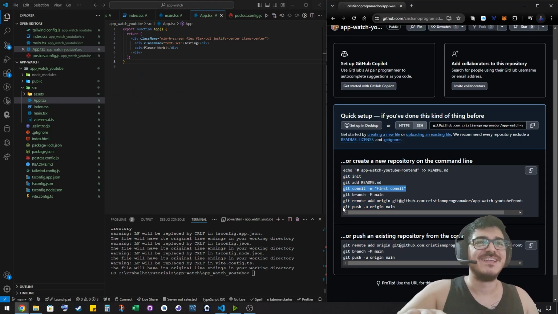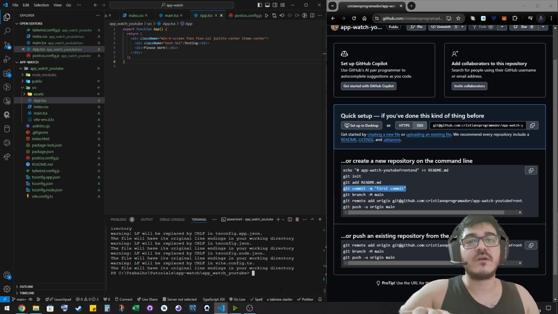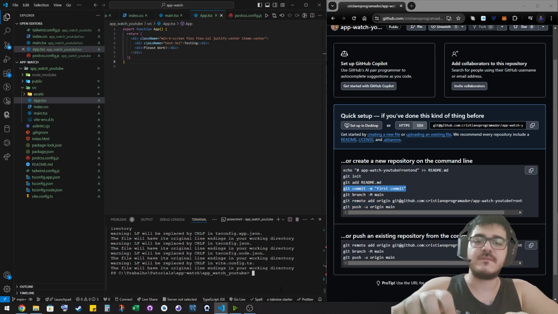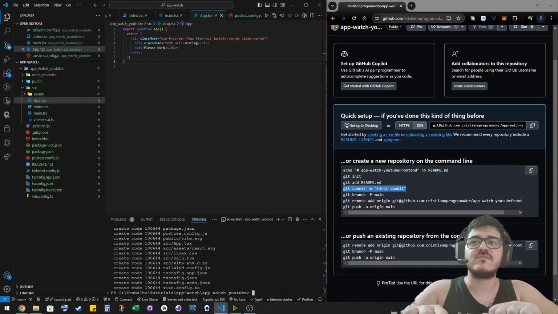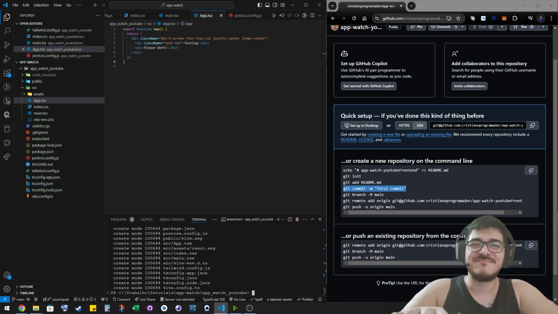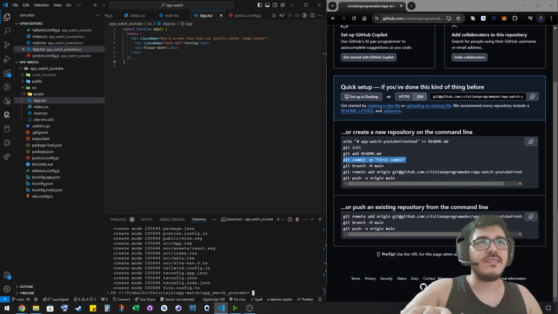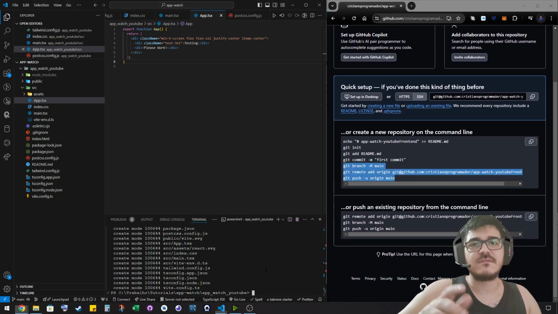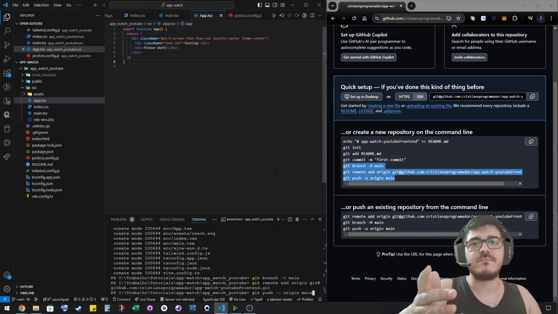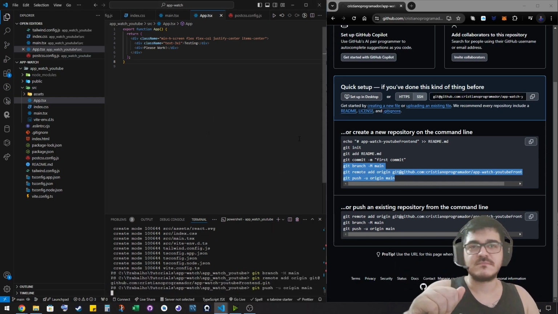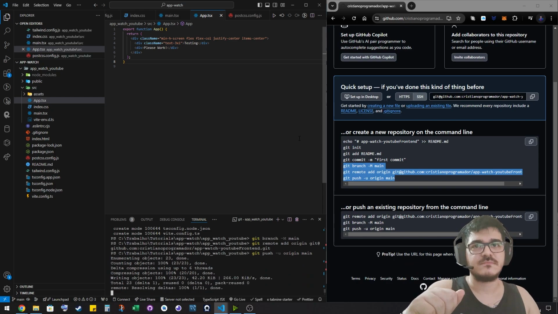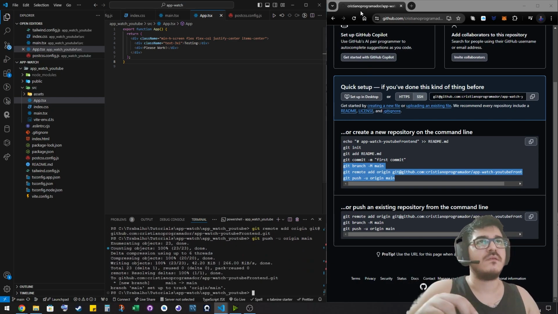So let's just do our first commit. Like git commit first commit. I could just copy and paste, but okay. Now I think it's easier like this because it's the same for every project. Just copy and paste and enter.